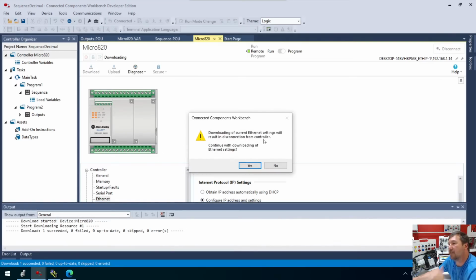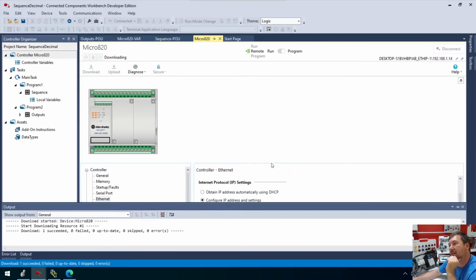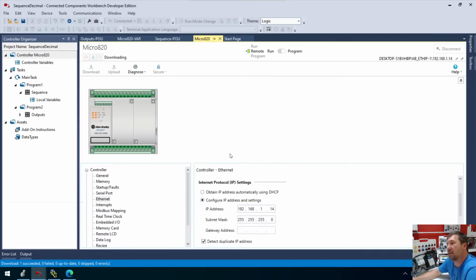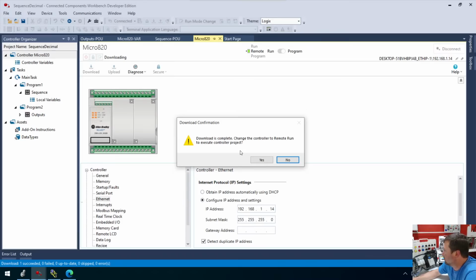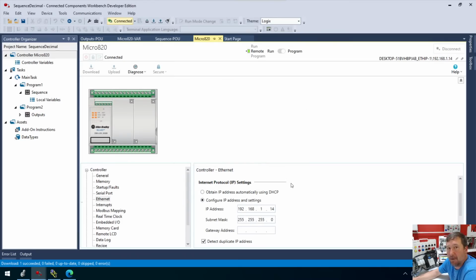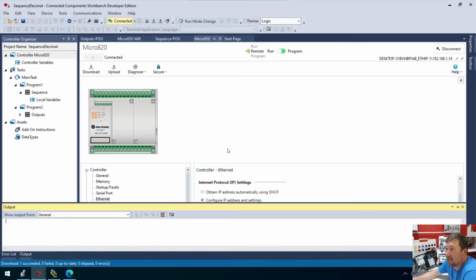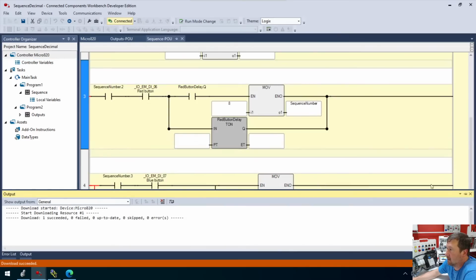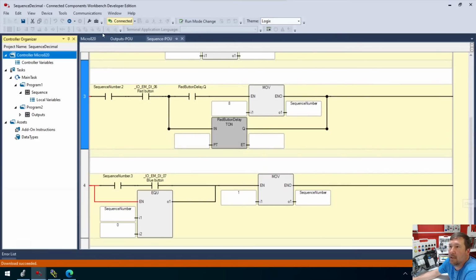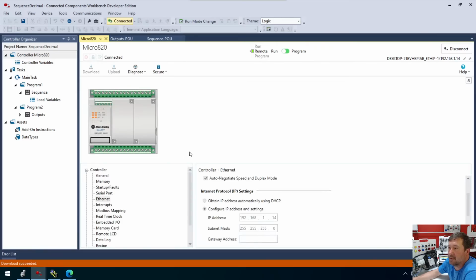All right, now I got the warning on the Ethernet settings again. What did I do wrong? We'll have to go look at that. Because I definitely don't want to have to demo the IP again, because I love demoing it, but I don't need to demo it because I made the same mistake twice. All right, it's coming back. And we're going to go there. Let's look at this Ethernet.